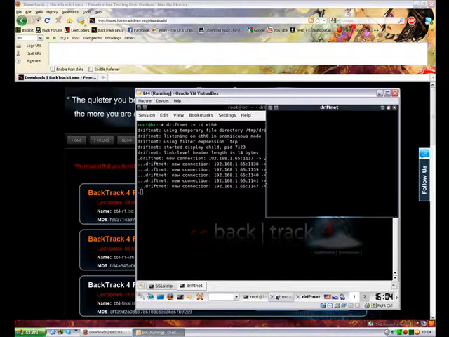But the one thing I will say is you do need to take care. When you finish doing this, when you finish doing the man in the middle, finish doing the sniffing, do not just close down all the software. Do not close down all the programs. You can close down SSL Strip and DriftNet, but do not close down Ettercap. As far as Ettercap is concerned, you are still performing an ARP cache poisoning until it is told otherwise.